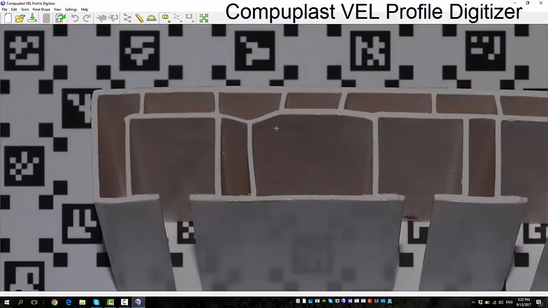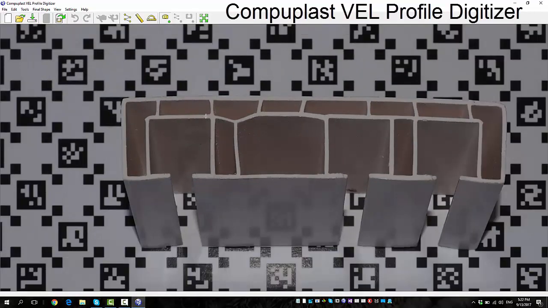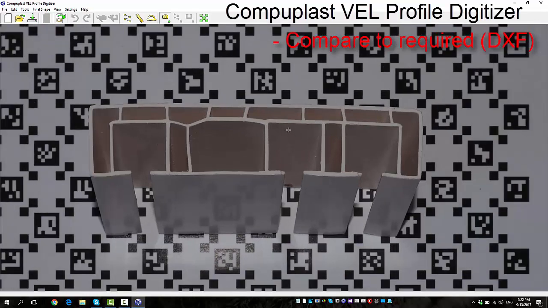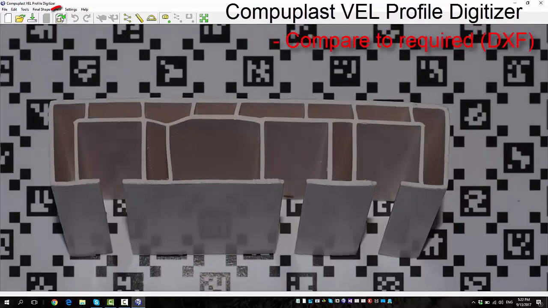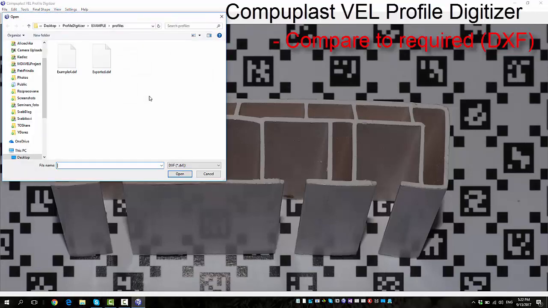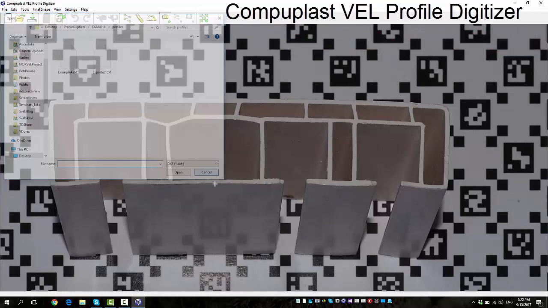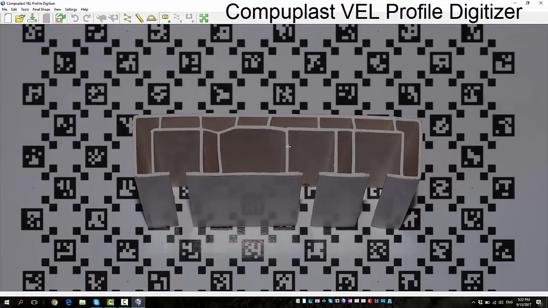Measure the shape. As the next option, we have the ability to compare the shape to a required DXF. You can simply click on this icon and load the final shape. Well, before I do, let me show you also other panning and rotating options.